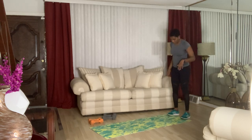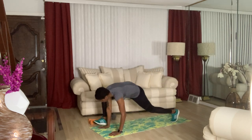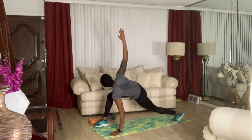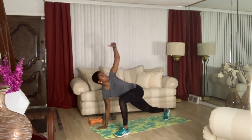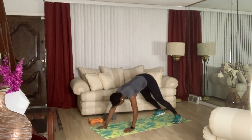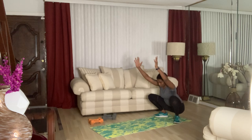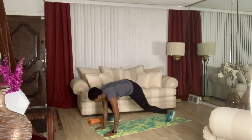So we're going to do the dynamic stretch. You're going to start off at the back of your mat. You're going to crawl it out. Reach that leg up. Twist it. Bring it down. Bring it around. This will get you warmed up as well, on top of it being a good stretch. Stretch the legs out. Come down into a squat. Use them elbows to push it out. Get those hips open. Bring those arms up. Stand up. That's 1. We got 6.